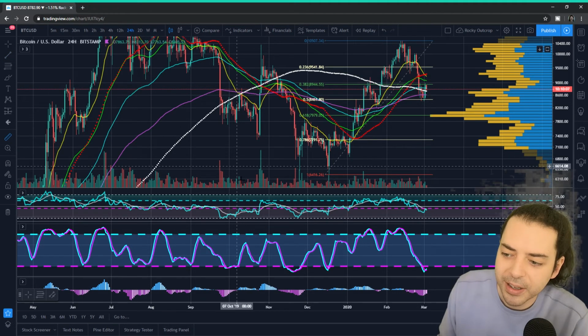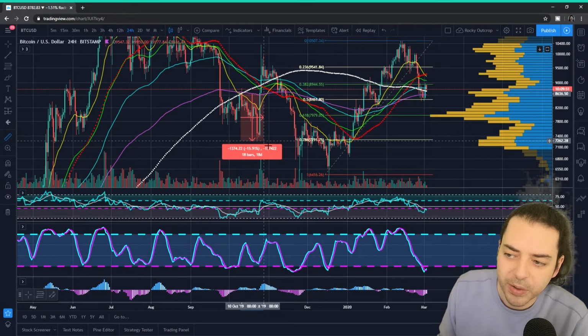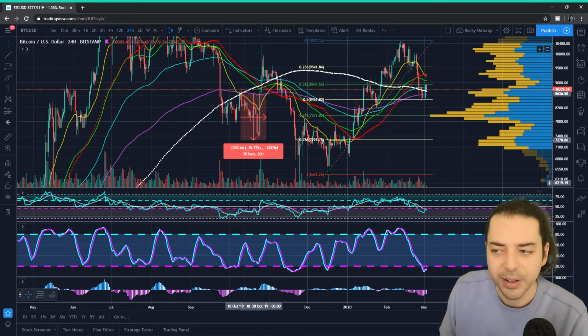You can see here that in this period, we came up, tested off of this coloured background zone and back into the extremely bearish zone. I don't want to use the word oversold because, as you can see here, that resulted in losing what we'd gained, which was more than 10%. But in terms of where the move actually went overall, you're looking at 15% downside, just between these two points, well, actually this point here on the stochastics, but prices kept going on down despite the fact that they were turning up.